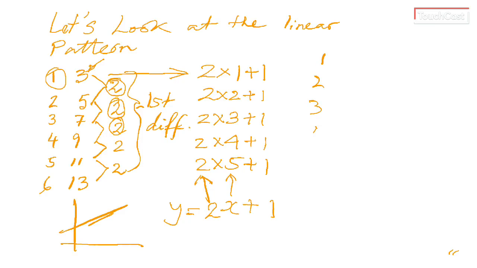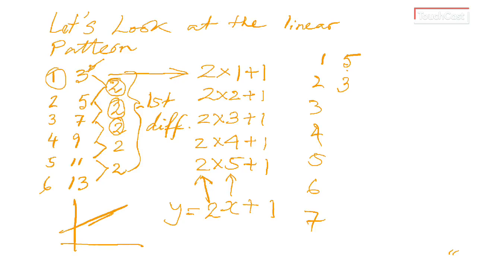Let's try another one. 1, 2, 3, 4, 5, 6, 7. These are the step numbers. And let's start with, say, if you call a cab, you have to give, say, for example, $5. Irrespective of whether you travel or not, you have to pay $5. And per kilometer, say, the fare keeps on rising at the rate of $3.